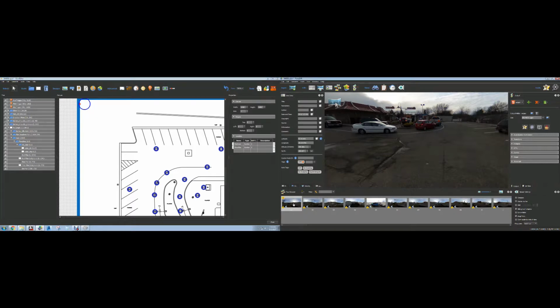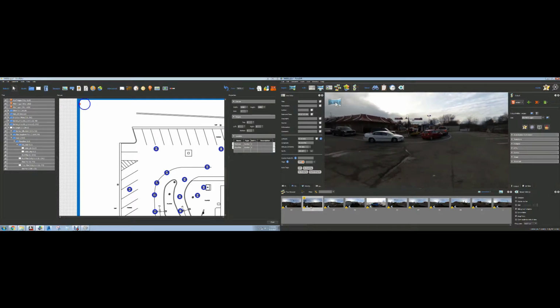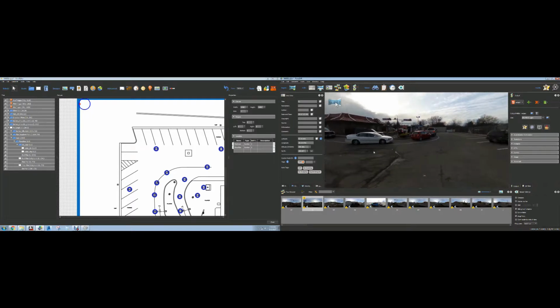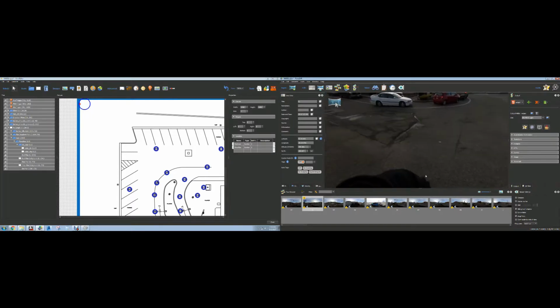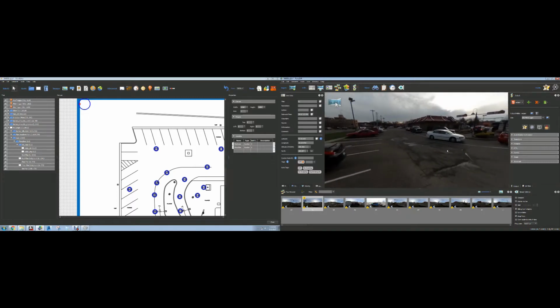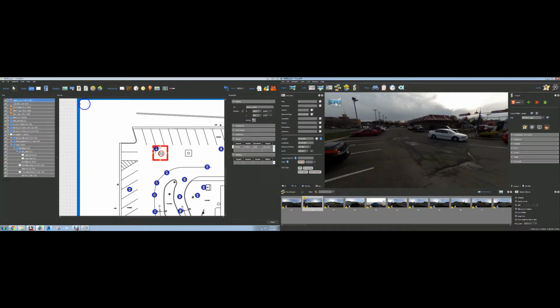I take my first bubble, orient myself in the plan. Usually these place markers aren't there, so you can use this viewer to find out where you are in the plan. I just have them there for demonstration purposes. So I'll take that and I'll drag it and drop it onto the skin, and then move it to the appropriate location.